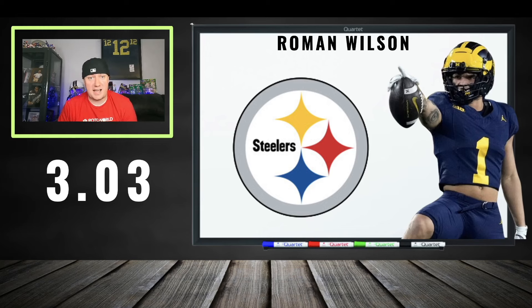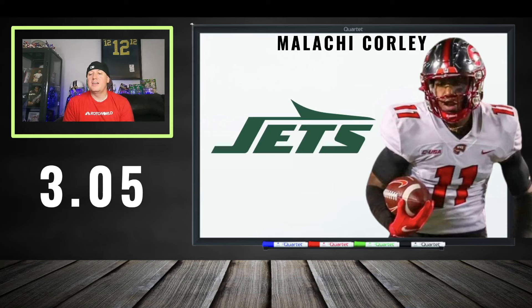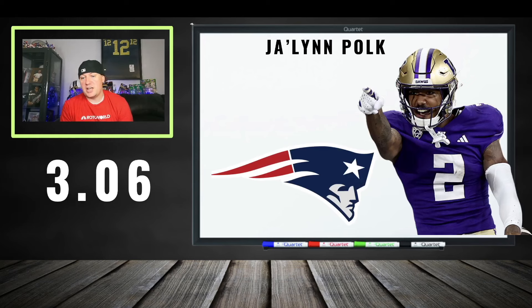Roman Wilson at 303 — third round of a rookie draft is probably the right price for him, and he's going to the Steelers. We know the narrative: the Steelers make third-round wide receivers look good. Jermaine Burton at 304 — he should be kissing the second round more, being on the Bengals and getting that Bengals privilege, plus that speed and release package. He's a very volatile option. If he doesn't give you a return on investment soon, they're moving on. Malachi Corley at 305 — you'd need him spammed with targets, but Garrett Wilson is getting all of them. Volatile if he hits.